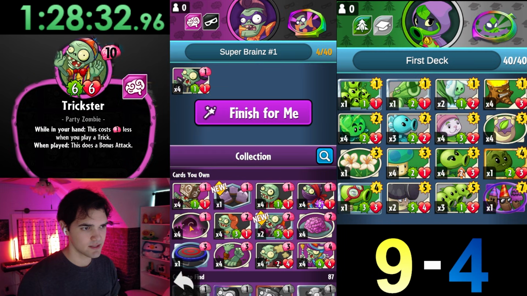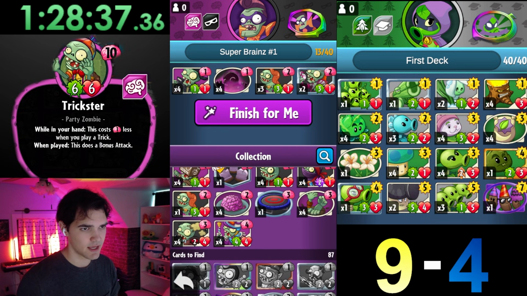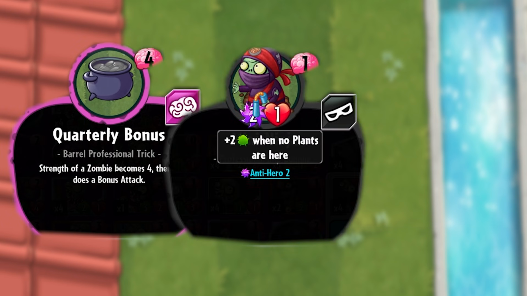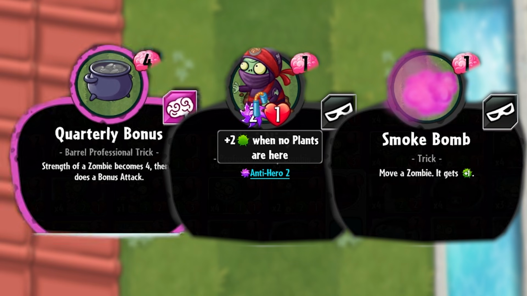I decide to make my first zombie hero deck with Super Brains, who is known in this game to have a lot of potential to be a fast, aggressive hero. With tricks that do bonus attacks, the anti-hero class based around having more attack when no plants are confronting it, and tricks that move zombies after the plant's turn. Dick move, by the way.